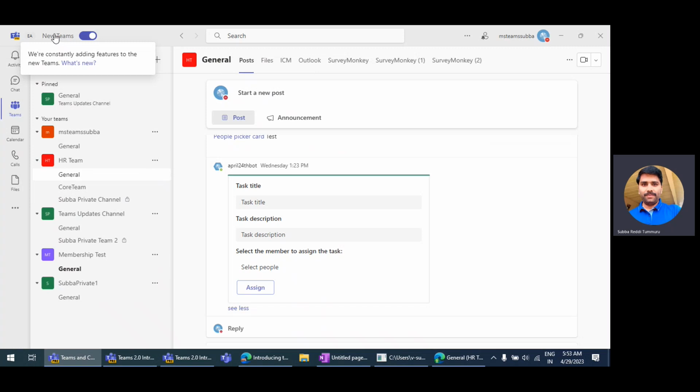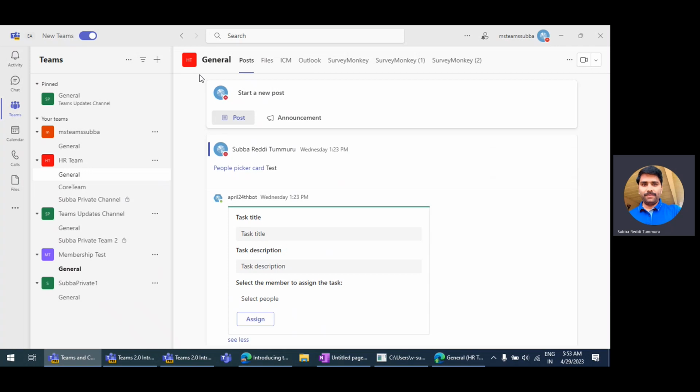So from an overall point of view, other than these cosmetic changes, the previous third-party custom apps are supposed to work normally, and there are some architecture changes in how they display. Earlier it was Electron, but Microsoft changed it to WebView, and it was changed to Fluent UI controls. So you will see a lot of improvements from the UI perspective. More features are coming up, and I will come up with another video with more details.